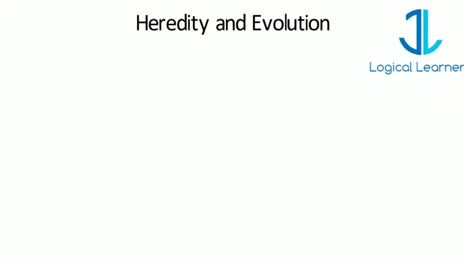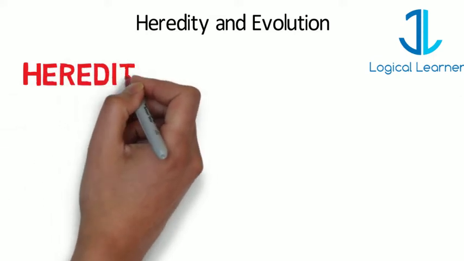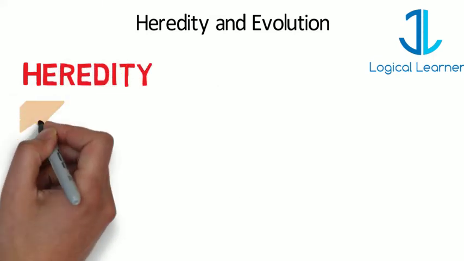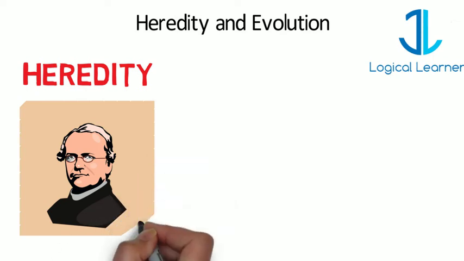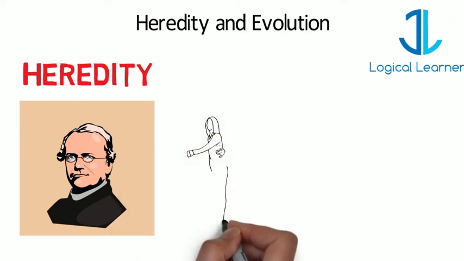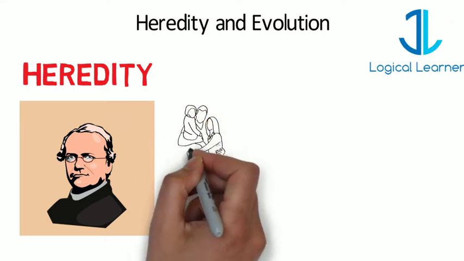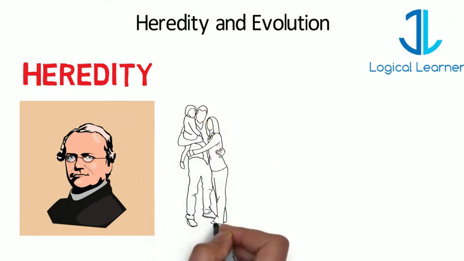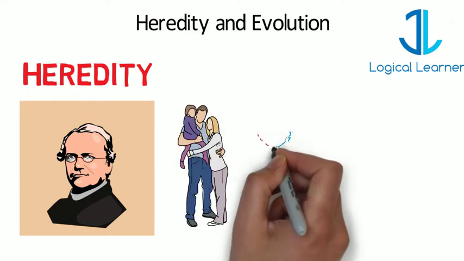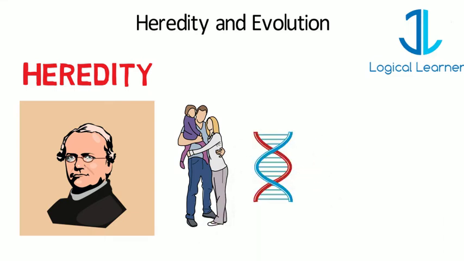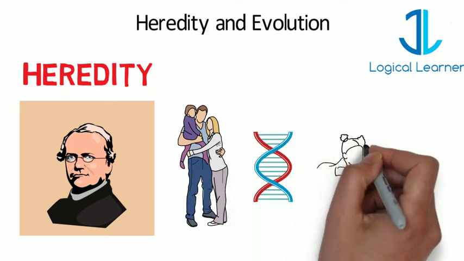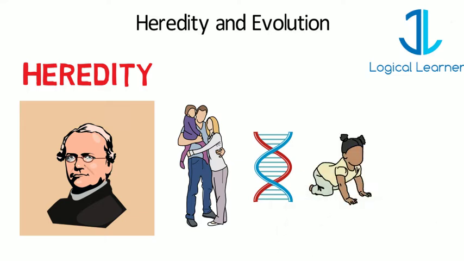So let us understand the chapter by first understanding what is heredity. Heredity was explained to us by Sir John Gregor Mendel in 1886 by doing experiments on pea plants. Sir John Gregor Mendel explained that heredity is the transfer of biological characters, that is genes and DNA, the characteristics of the parent from one generation to another. That is, parents give their genetic material to their progeny.